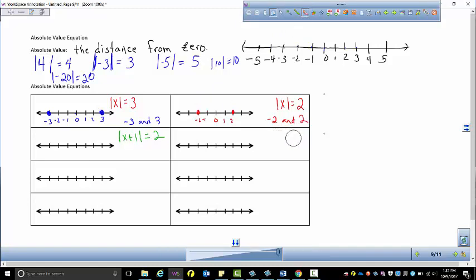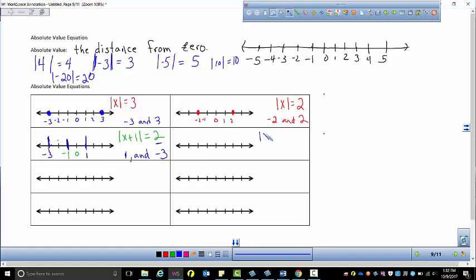So this one's going to be a little bit different. That means normally I'm at 0, okay, but this isn't 0, so I got to do the opposite of this to make it 0. So the opposite of plus 1 is negative 1. So really, my new starting point is right here, because the opposite of this is negative 1. And what I'm going to do then is, from this spot right here, now I'm going to go 2 to the right, 1, 2. That's a 1. And I'm going to go 2 to the left, 1, 2, so this one. So that's a negative 3. So that time my answer is 1 and negative 3. So let's try another one.